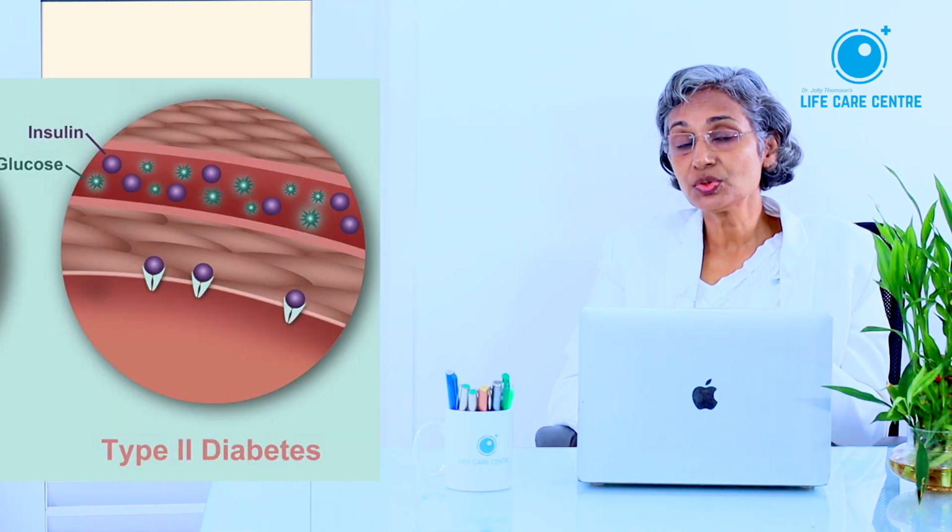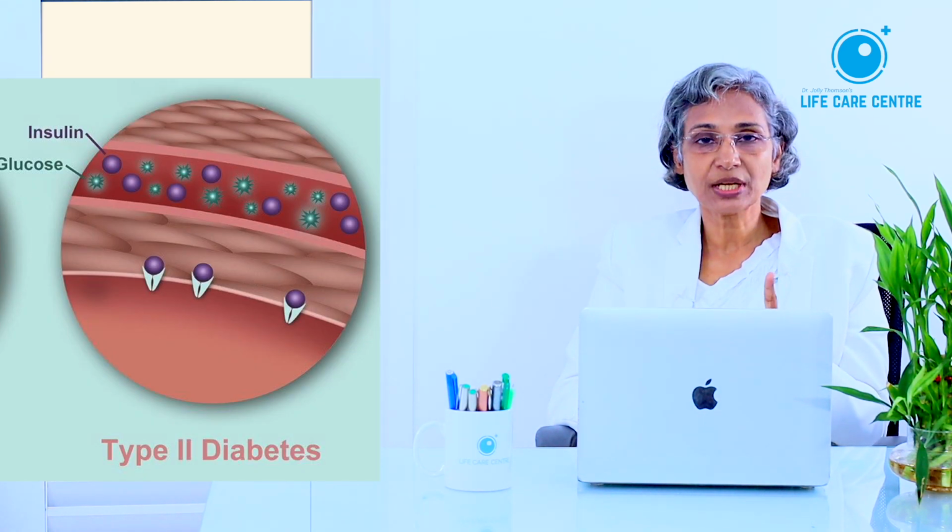But for type 2 diabetes, you should understand the problem is excess carbohydrate, excess calorie, and lack of exercise. So you have to correct the root cause, that is your lifestyle. For type 2 diabetes, it is not the medication or insulin that is the answer. It is lifestyle correction that is the answer. You can diagnose diabetes in the pre-diabetes stage itself. The pre-diabetes stage may run for 10 or 15 years, so it is easy to correct your body parameters and body composition.